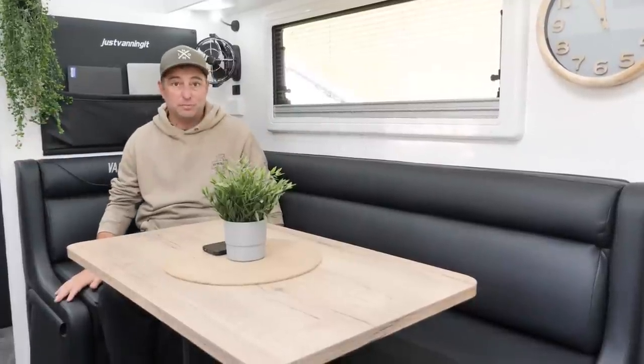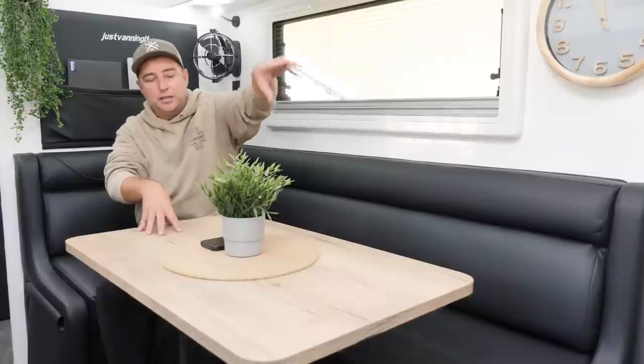So yes, we've got a big power system, and I just want to go for a couple of weeks and just get a feel of how much power we're getting, how much power we're using, before I can actually start telling about it. But all that system is underneath this bench, which is a pretty big system. Another thing I do understand is because we've got separate solar and DC-DC chargers, I'm charging the caravan via solar while driving, and the car is powering the DC-DC at the same time and charging the battery, so we get a bit of a faster charge there.